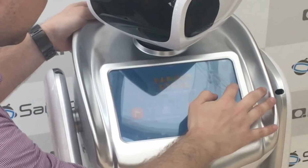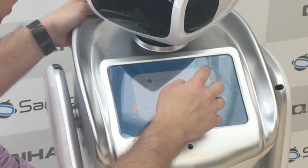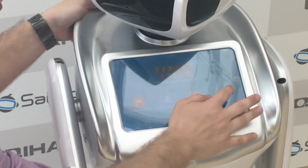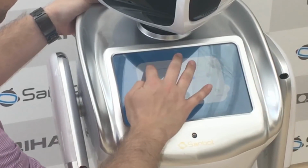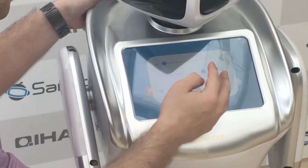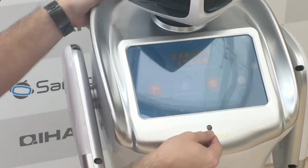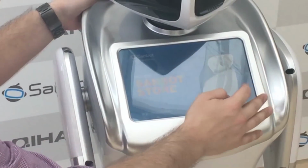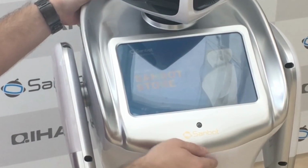To access the menu, where you can control the volume, brightness, take a screenshot, or see the Wi-Fi status, simply press and hold, and you can interact. The menu will disappear after 30 seconds of not being used, or tap outside of the menu and it'll disappear. You can just tap this to return to the screensaver or the previous page.